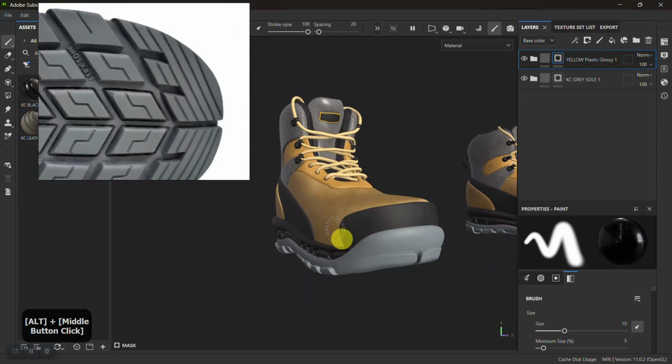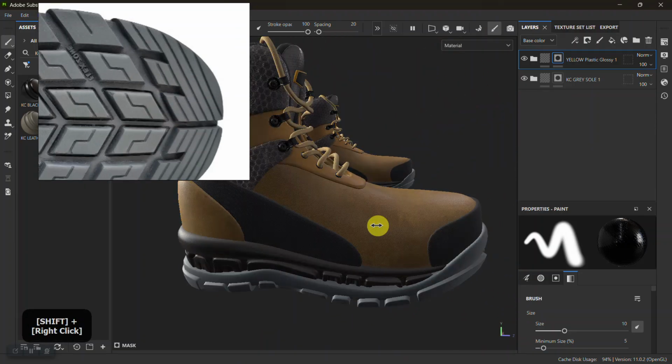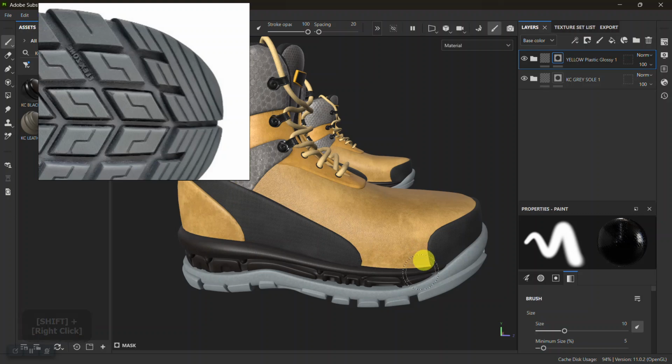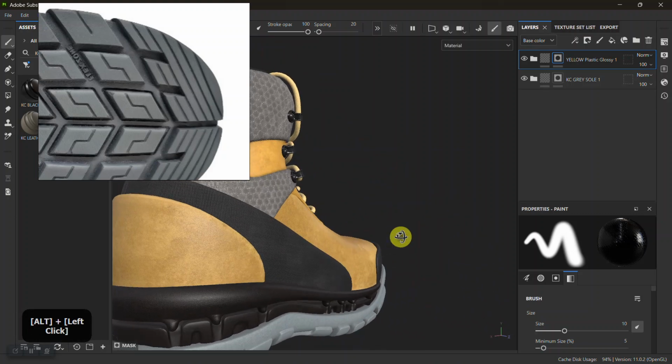Also need to add some threading across the entire mesh. So we'll do that in the next lesson.